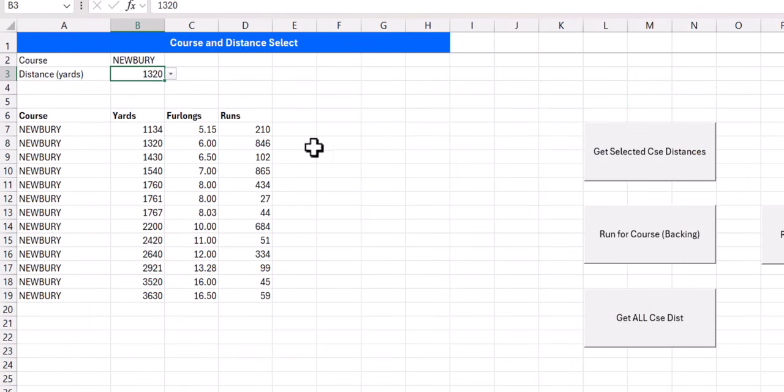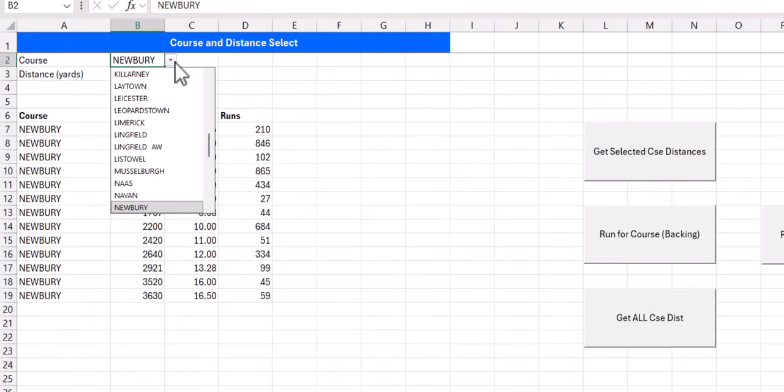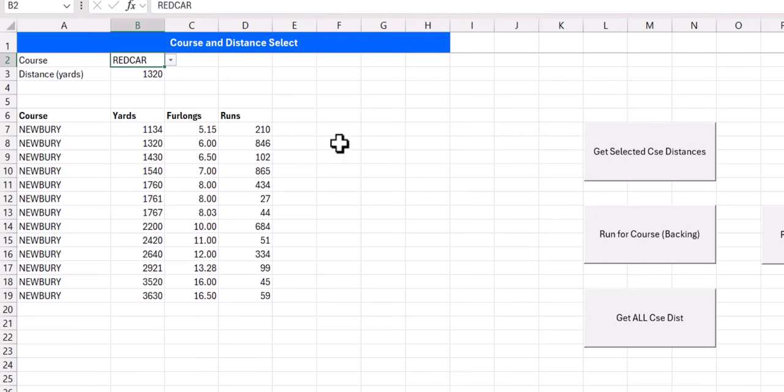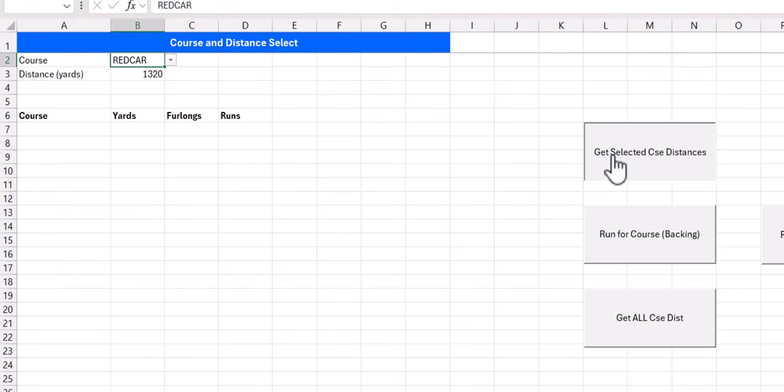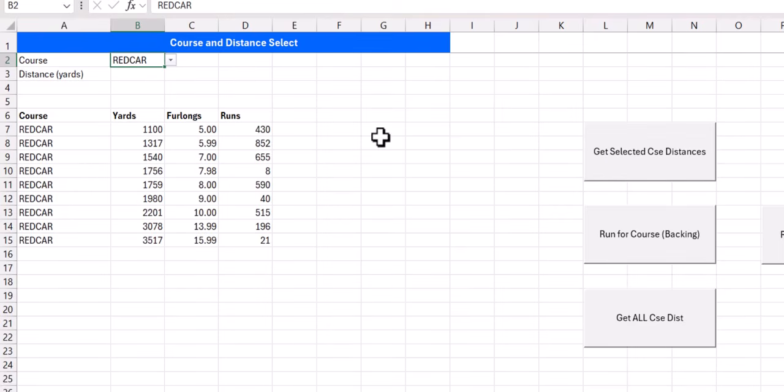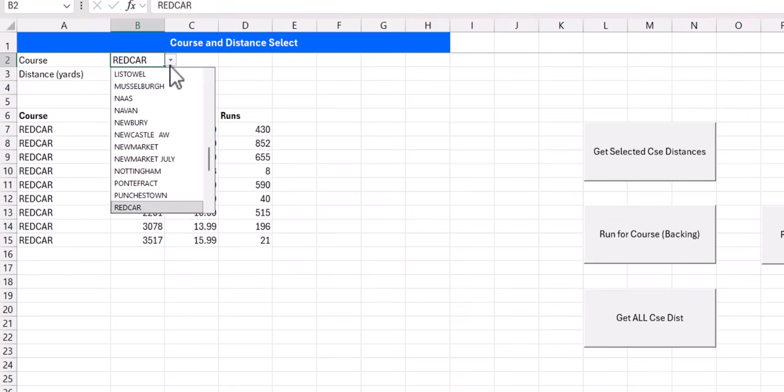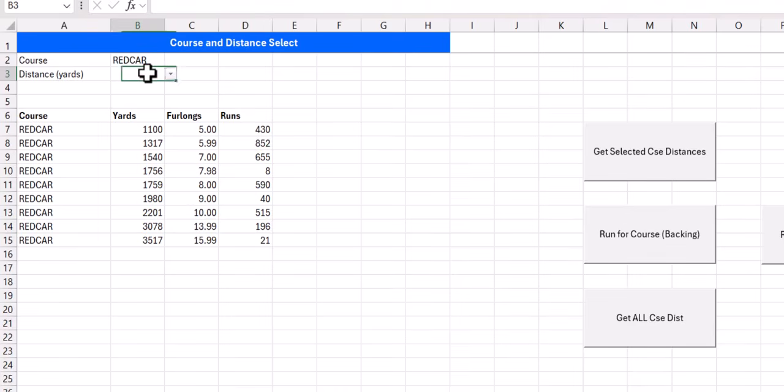So course and distance, select any course you want from the drop-down box. Get the distances for that course. Select what you want to look at. Let's look at 10 furlongs, 2201.